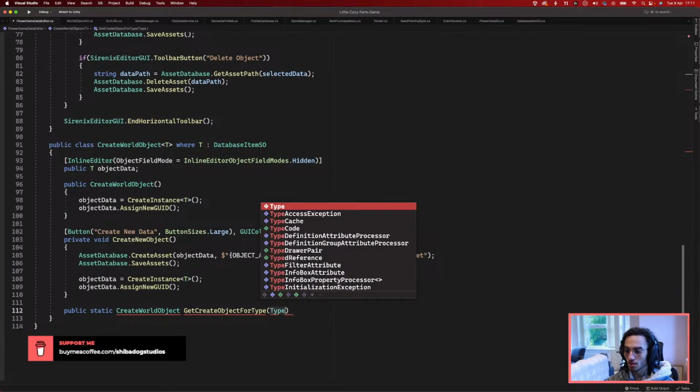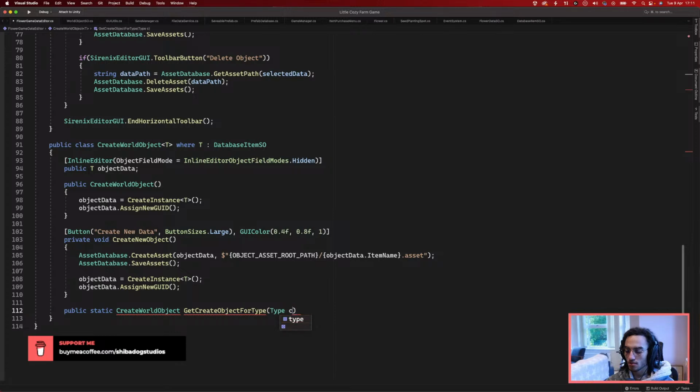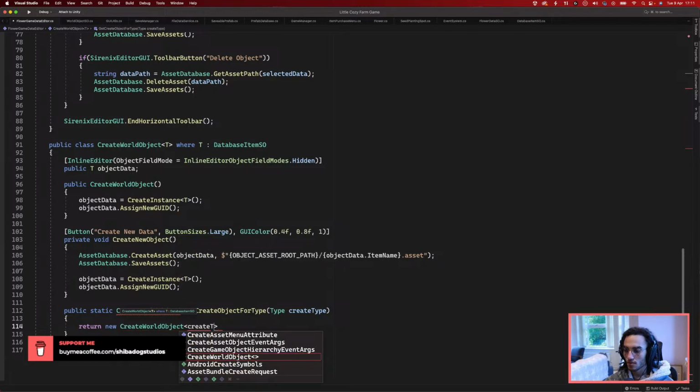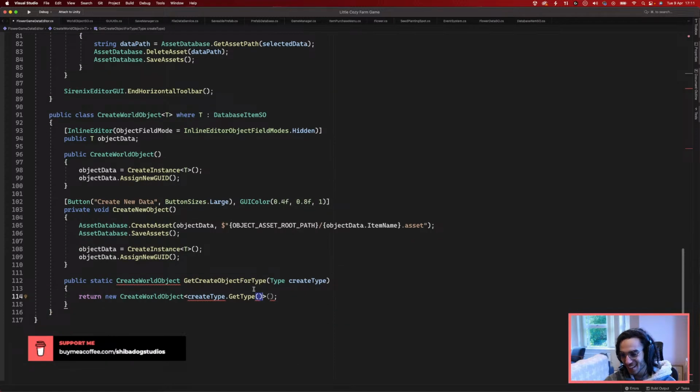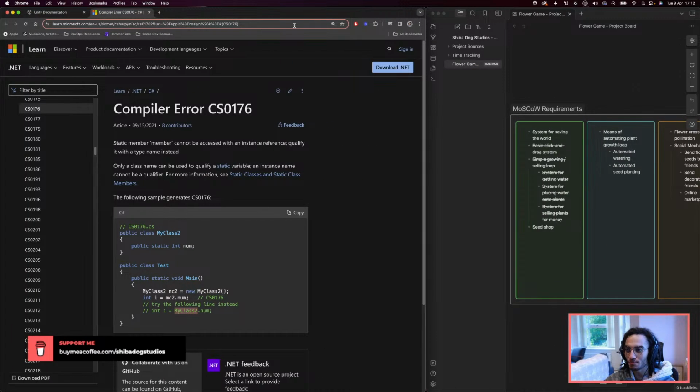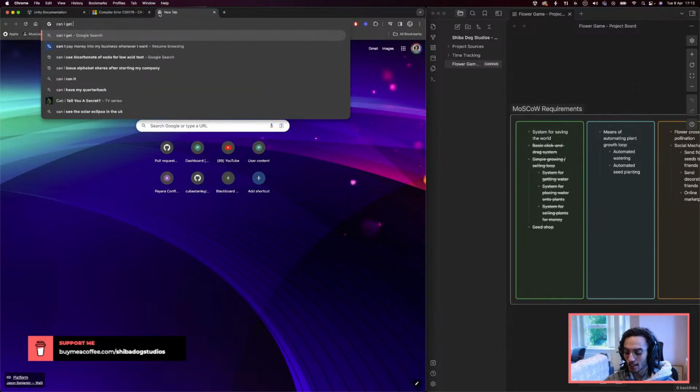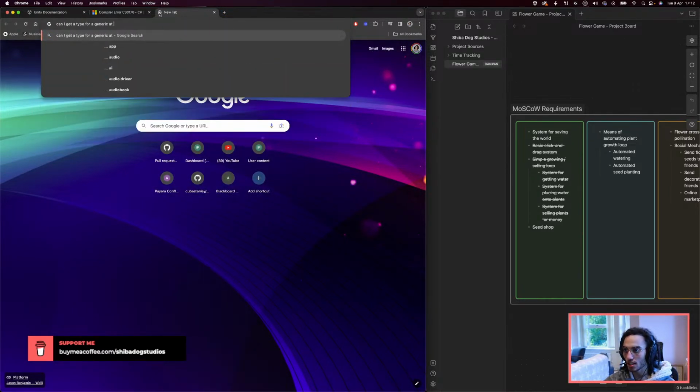And then we can have a type. Can I do that? No. But it is a type. Is there a way? Can I get a type for a generic at runtime?